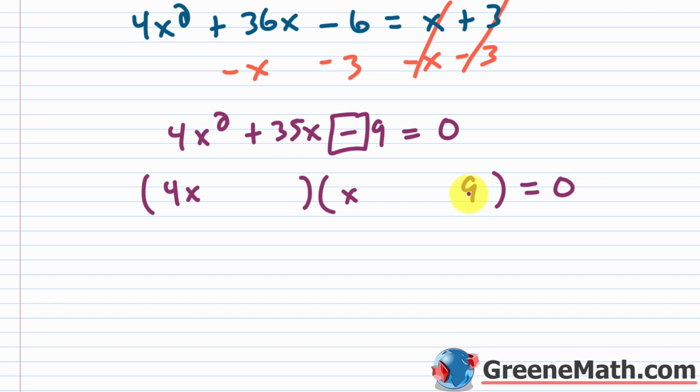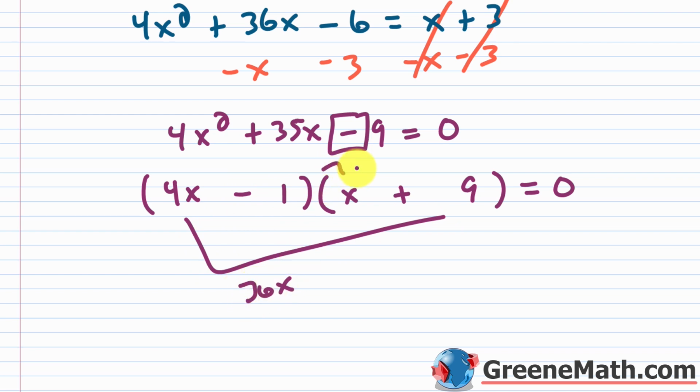So if you put the 9 here and the 1 here, you're going to see that this is going to work right away, right? So basically, if you make this a positive and this a negative, then this is going to be 36x, and this is going to be minus x. So 36x minus x is 35x. So this is our factorization. So sometimes we get lucky and we get it right away, and other times we have to go through all of the possibilities before we find it.